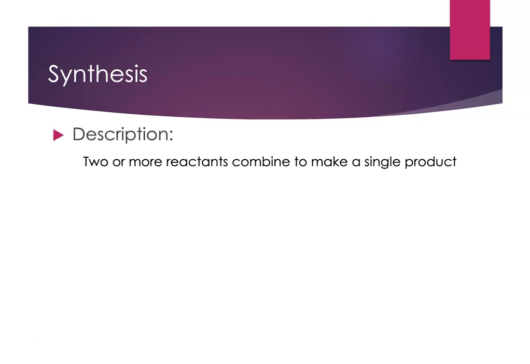Okay, so we're going to start by discussing synthesis reactions. Now, the word synthesis, as you may know, refers to putting things together, making things. So when we're talking about a synthesis reaction, we've got 2 or more reactants combining to make a single product. Most synthesis reactions have a single product. So we can think about it from a very simplified formula sense, A plus B making C, single product.